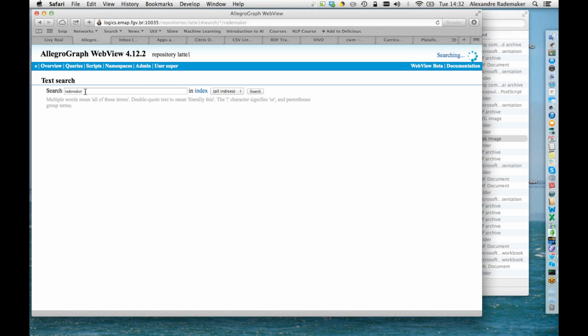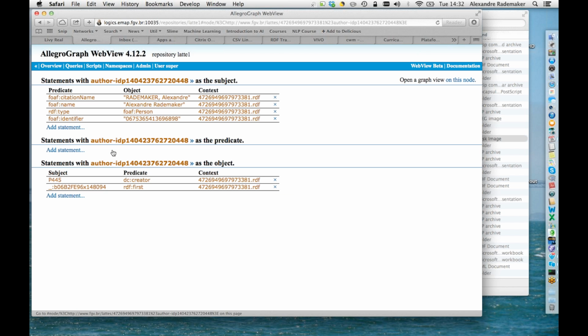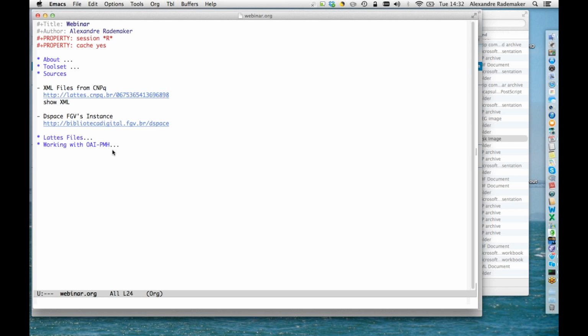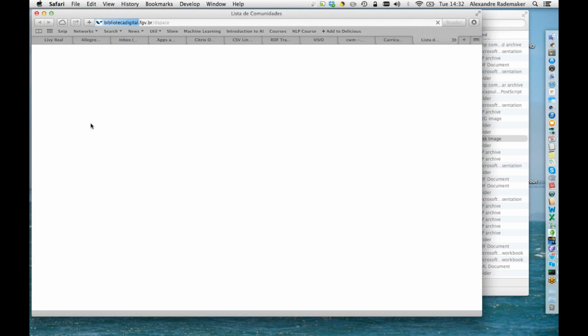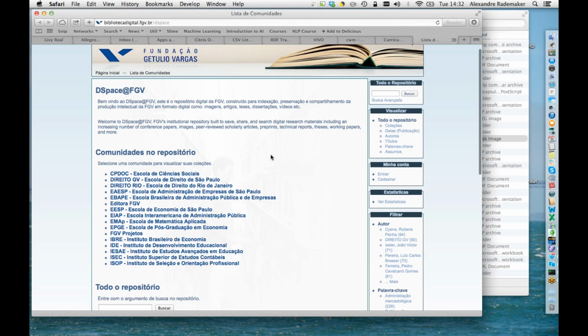Sesame has something a little bit like this, but doesn't seem to have as many features as this. Yeah, I think they don't have this easy way to navigate, because here I can navigate not only the values but also the properties and the classes. This interface is very flexible. I can submit a query, I can submit a script, and I can make a text query and find all the triples that have some reference to the string that I query. So it's a very flexible interface.